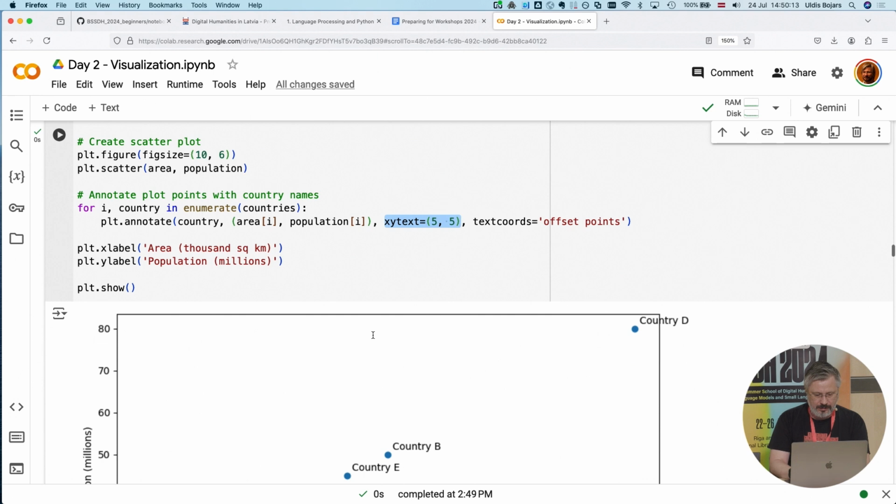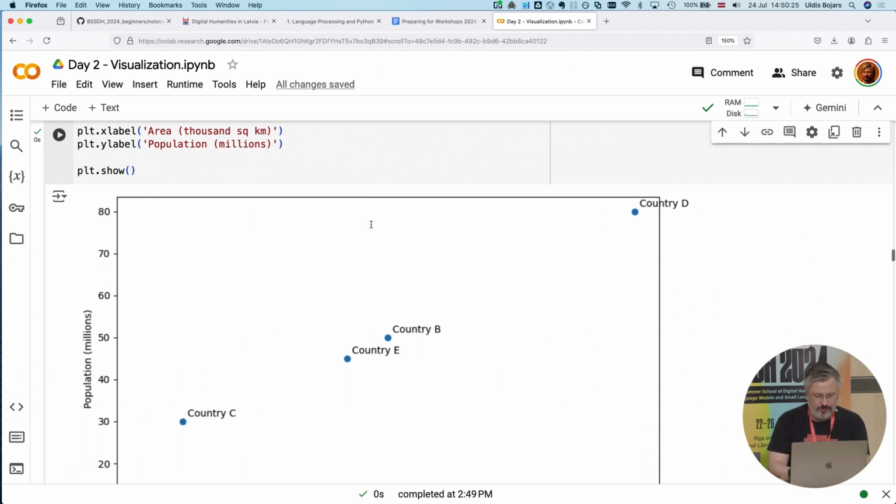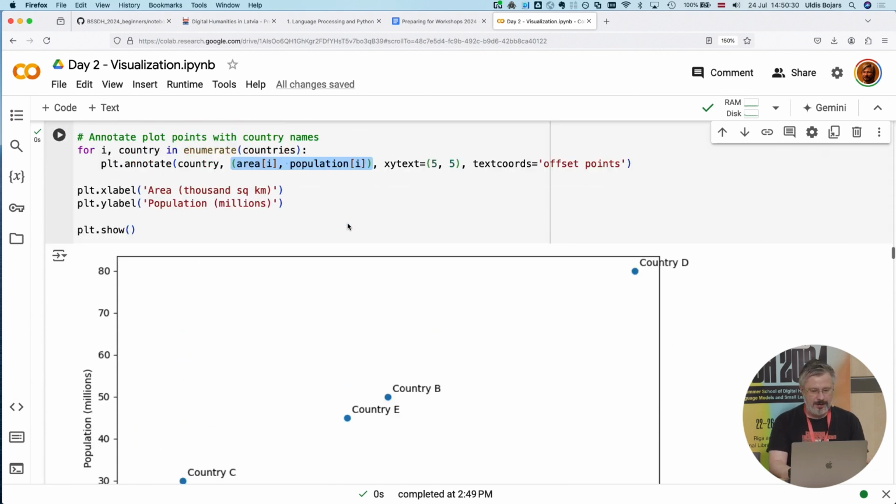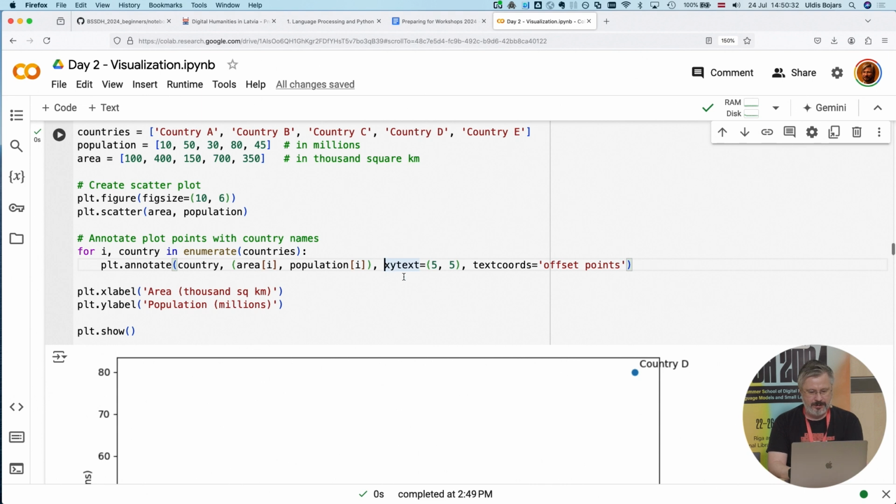So XY text means the offset of the text. So the text is tied to a location on this chart, but if we did not have XY text, then I believe that this label would be almost on top of that dot, and XY text moves it five spaces to the right and 5 spaces up.